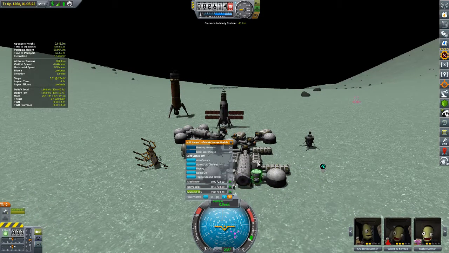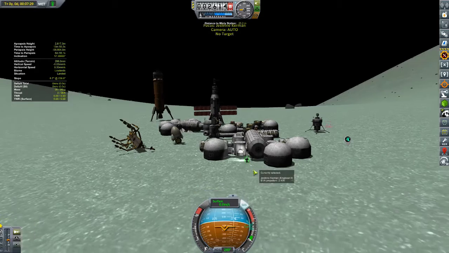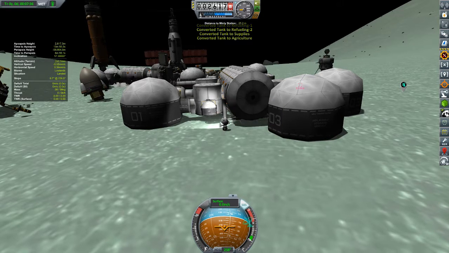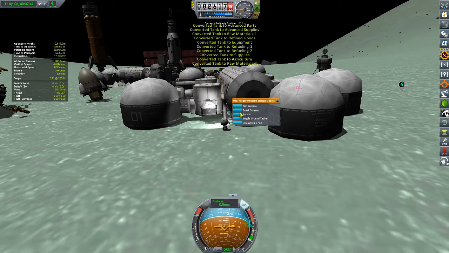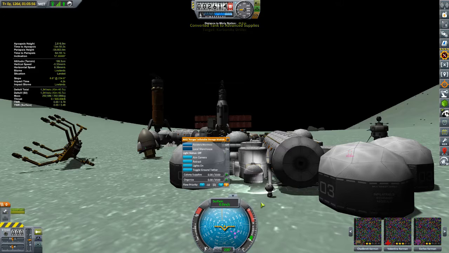So I need to deploy. One of those can be that. One of them I want to be organics. Repaint, refueling supplies. Not quite. Agriculture, I think that's the one. Nope. Raw materials, exotic resources, advanced parts, supplies. Oh wait, advanced supplies. I'll bet you that's it. Yeah, that's the one. Deploy!